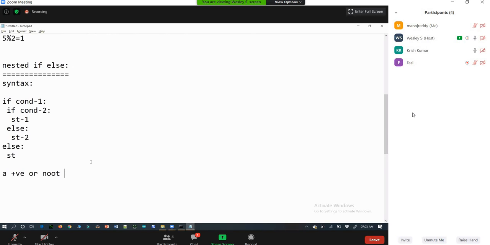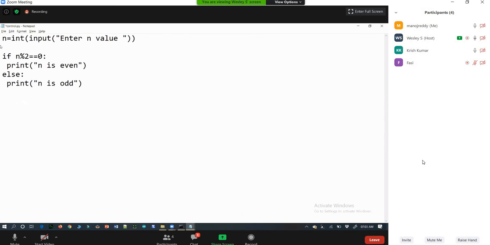So here we are checking whether a is positive or not, and in the same way whether a is greater than 1000 or not. The thing is, two conditions are there. How can I say a number is positive or not? Greater than 0. If it is greater than 0, then it's positive. So I have to write a scenario like n is there.